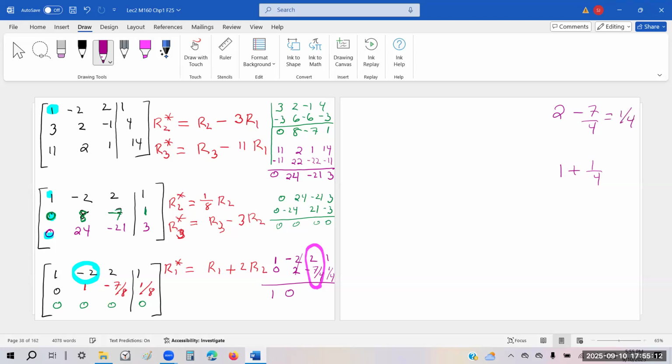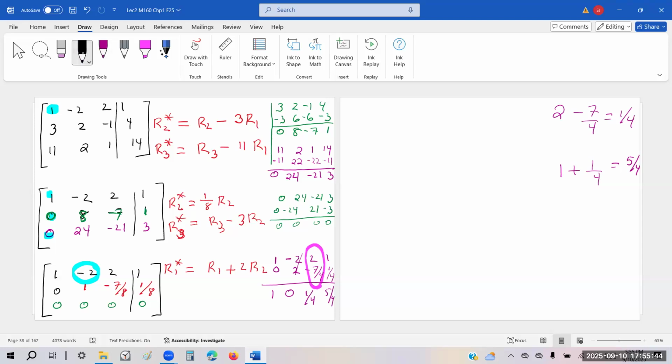Or if you want, you can use a calculator, but you cannot use decimals. You have to use a fraction. Same thing here. You can use a calculator, but you don't have to because you can do the shortcut way. 4 times 1 is 4, and then you add the 1. So 4 plus 1 is 5. It's 5/4. So we have 1/4 here and 5/4 here.